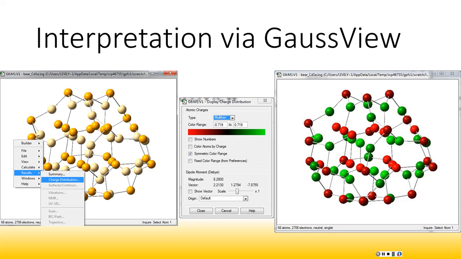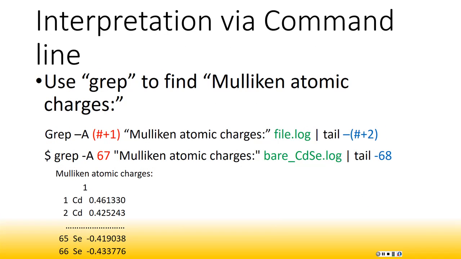And you can also look at the dipole. If you click show dipole, it will show wherever it is pointing. If you want to do it in an algorithm and automatically pull out the charges and do things to them, you can do grep -A with the number plus 1, Mulliken charges, your file, then tail with the number minus plus 2. The reason you have these numbers is if it's an optimization, it does it twice, so the initial and final. For my system, I have 66 atoms, so then I do 67 and 68, and then it gives the atoms and then the Mulliken charge.